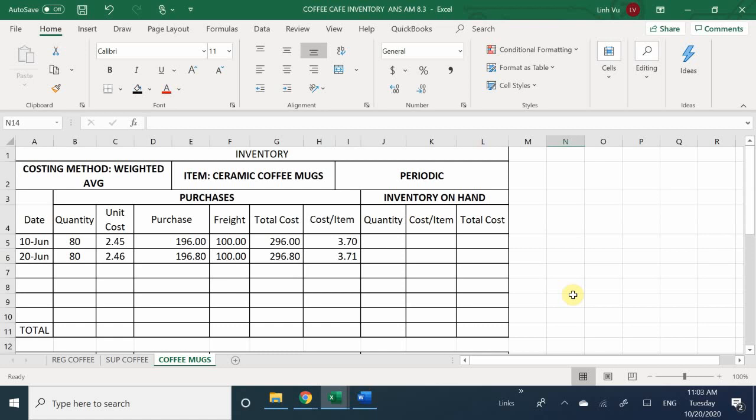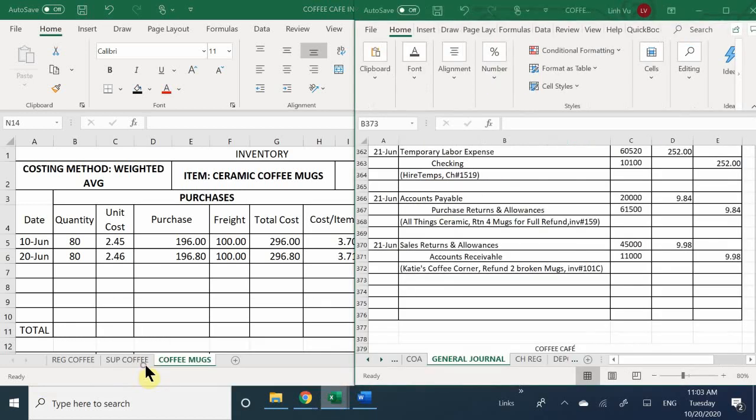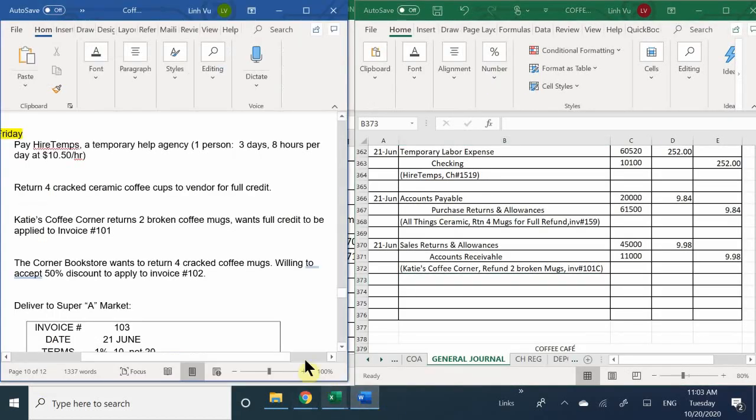Gotcha. Okay. Good try though. This is exactly why I have to ask these questions, so that you know exactly what you're doing. So now you can apply it. So now that we don't need to deal with our inventory worksheet, we can go ahead and move on. So what has happened next?